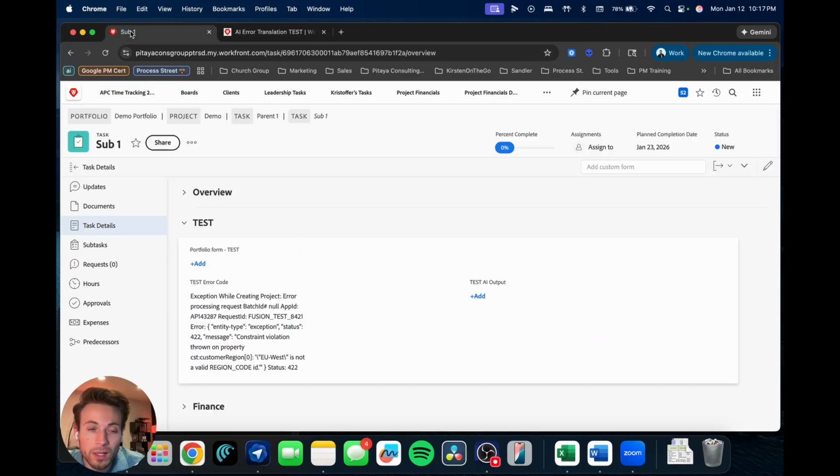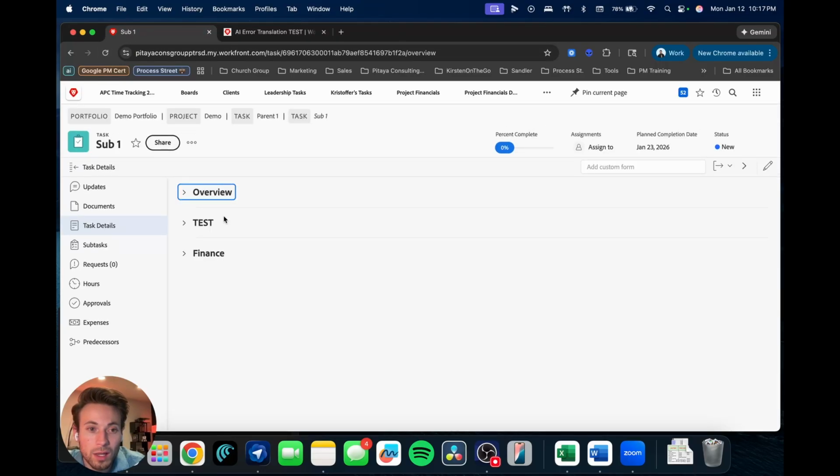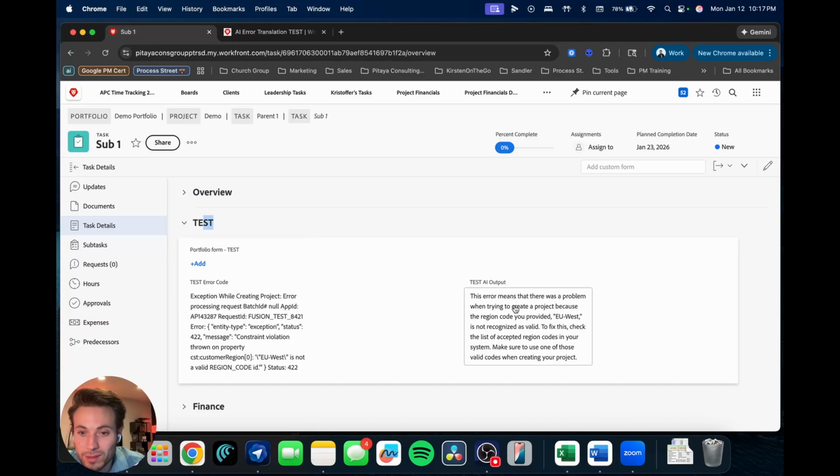So perfect, that ran. Let's just refresh this and open this. And there it is. So again, we have this error means there's a problem with the EU West that wasn't recognized. So there you go. Like I said, this was a pretty simple and straightforward example, but I wanted to show that as the foundation. And honestly, despite it being fairly simple, it's very powerful and super helpful. This specific use case is translating error messages, but you can also think a bit broader and say, okay, how can we take this basic concept, this basic framework, and tailor it to our needs? So definitely think of that.